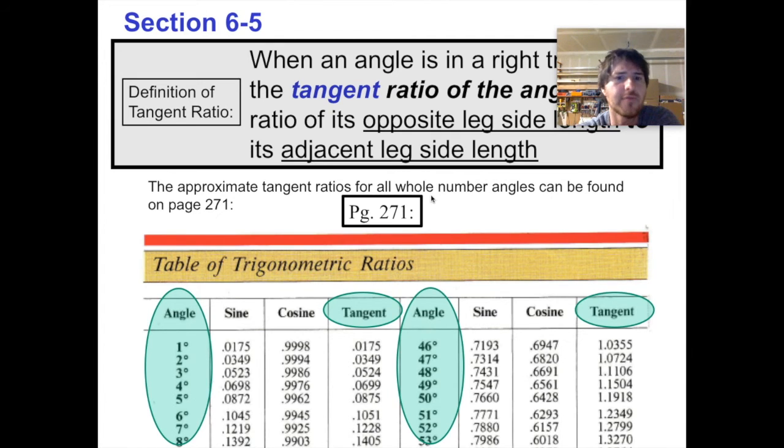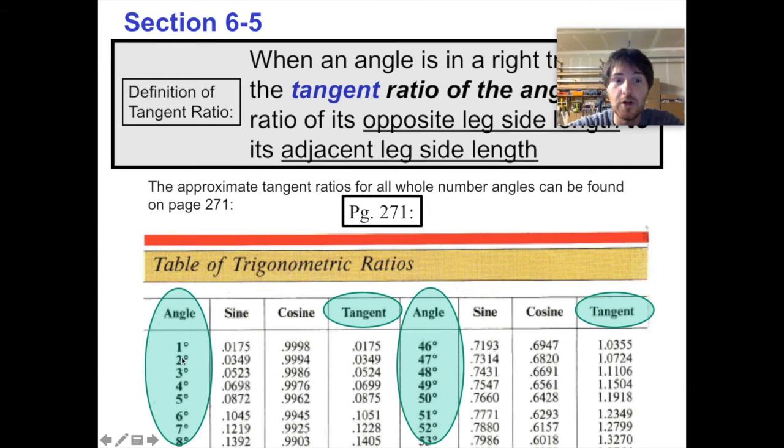But anyways, the table of trigonometric ratios is on page 271. So you see here, the tangent column is this column. Ooh, wait, we see some other words here. Not going to worry about those until a little bit later. Those are some other trigonometric ratios. You can kind of guess, well, there are 3 sides in a triangle, so there are 3 trigonometric ratios we're going to learn this year. So tangents over here, tangents also over here, because I think angles 1 through 45 are on this side, and then 46 to 89 are on that side here.